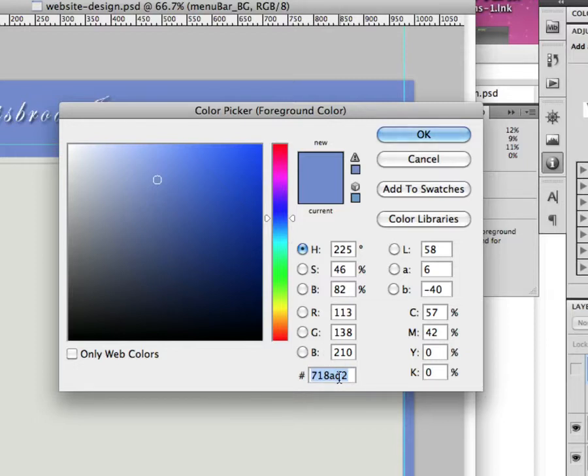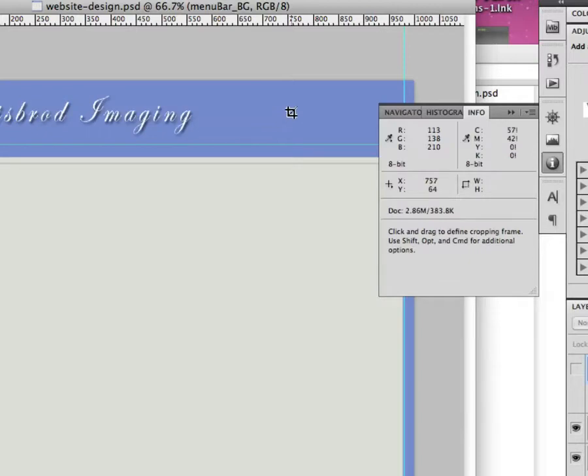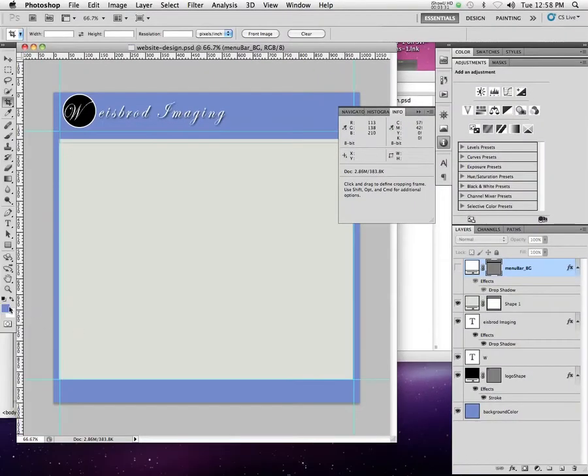This is a way you can type this into HTML. Now, one of the things some of you may also notice is this Only Web Colors option, and when I check that, the number of colors I am able to choose from changes dramatically. The reason for that is that the web really only has, I forget, 200 and some odd colors that are actually commonly shared between all computers. The web space is pretty small as far as colors are concerned. We're not going to worry about that really, but you'll notice that it changes my original. Oops, I canceled it. Didn't need to do that.